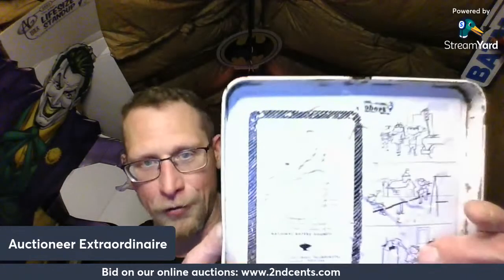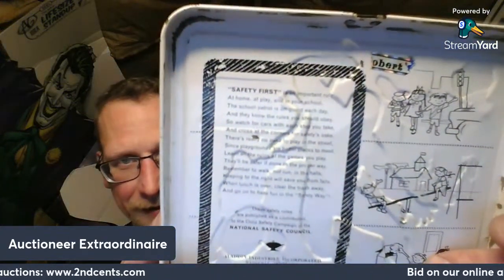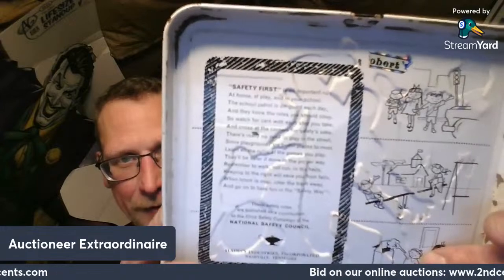So I actually had a metal lunchbox when I was a kid. I think it was handed down from my brothers, maybe. Look at the Fantastic Four. It's probably why I like the Fantastic Four and Spider-Man and Captain America. And just to show you, I'm not joking, see the sticker right there? That was a shiny sticker from back in the 80s and said Robert. I found this at my parents' house in my dad's stuff after he passed away. Luckily, he didn't sell it on eBay.